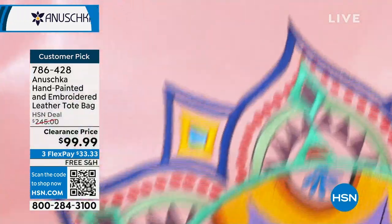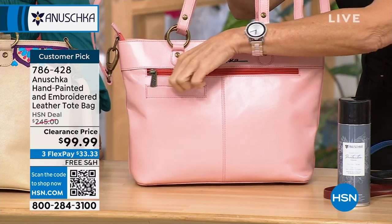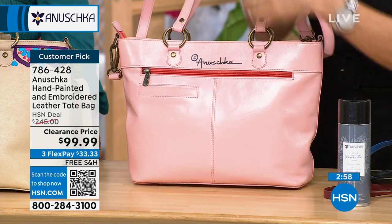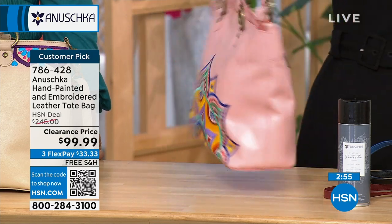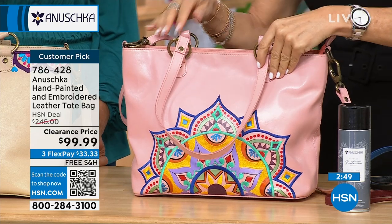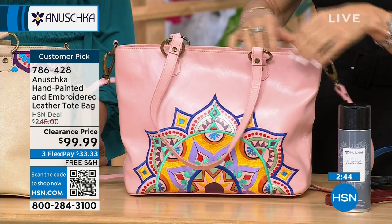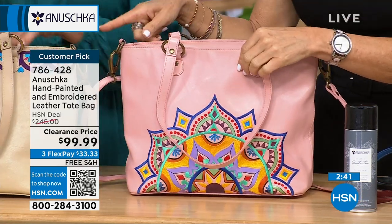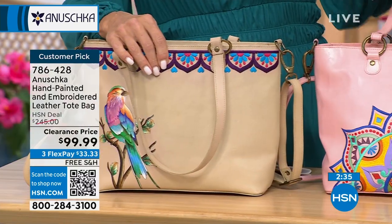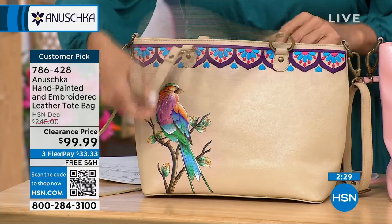The back is more simple — still beautiful, with a place for your cell phone. You can unzip to find the family signature. You can remove the crossbody strap and carry it on the crook of your arm or shoulder, with a hearty zipper that's easy to move. I was drawn to the pink — I love pink, and there are about 60 remaining in pink. The bird song is beautiful too. That bird reminds me of my mother.